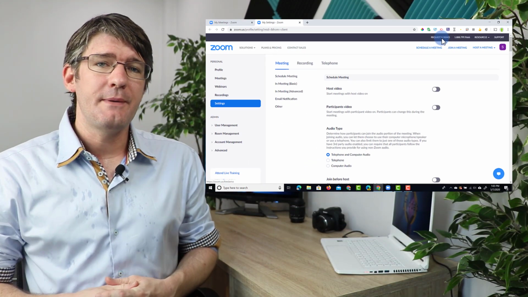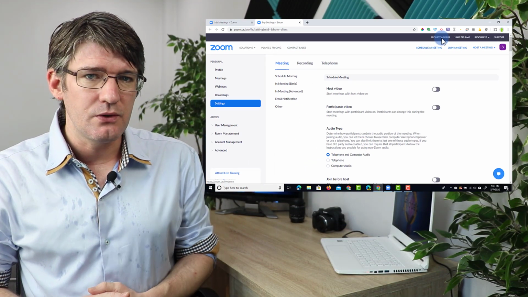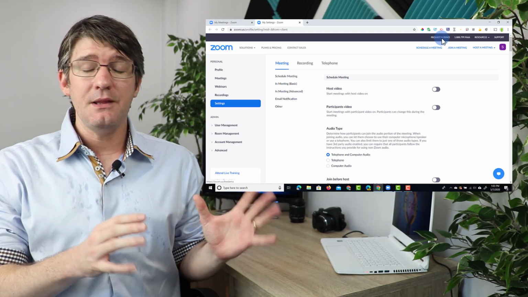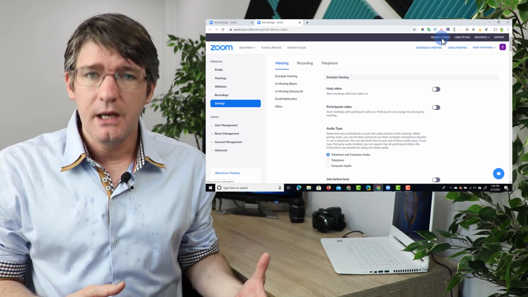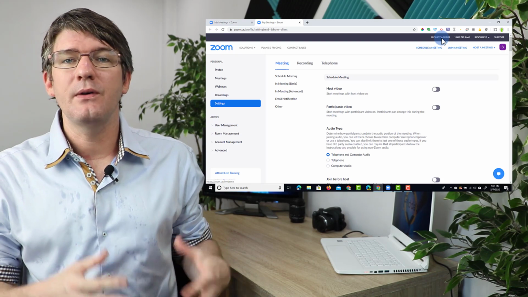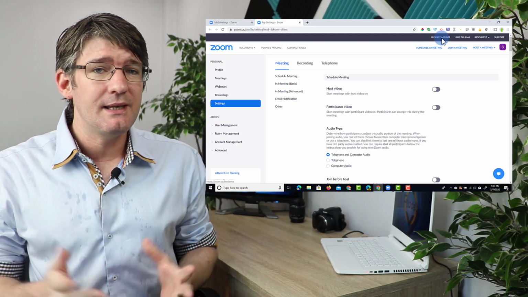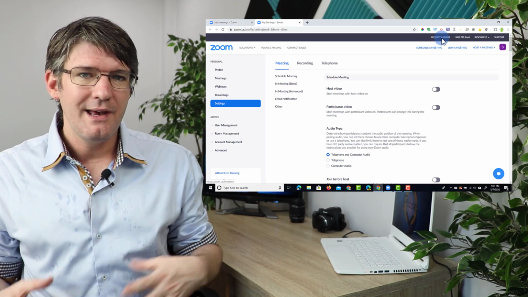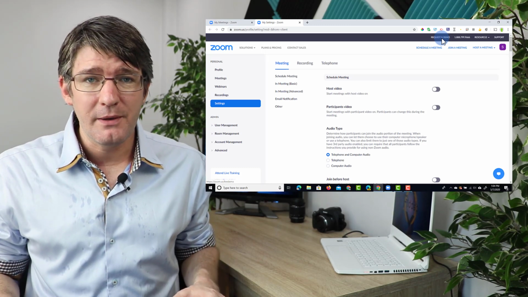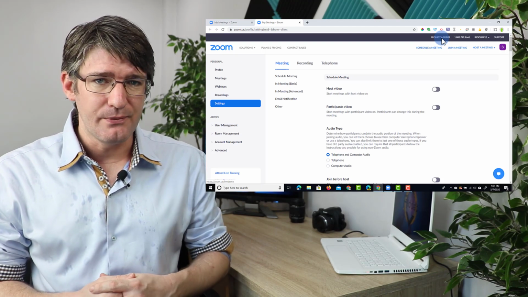Now, here in the web interface, you have a number of additional features available. Previously, these had to be toggled on manually. Since the update, Zoom has now enabled these by default. But it's important for us to be aware of this so we can keep all our Zoom meetings secure and safe. We can avoid Zoom bombing altogether by just a couple of simple steps.